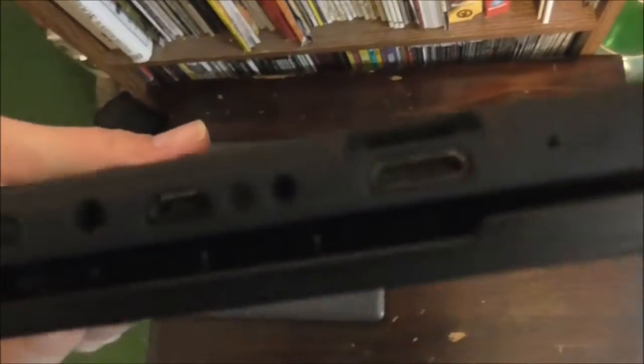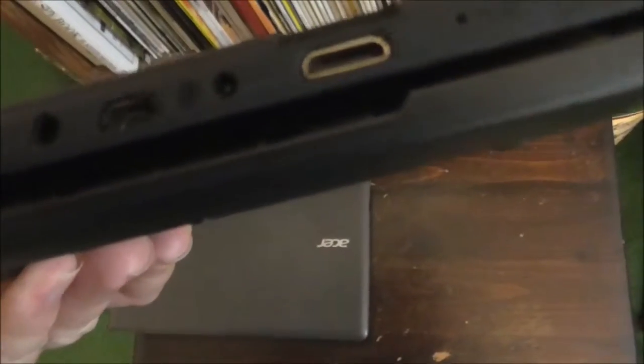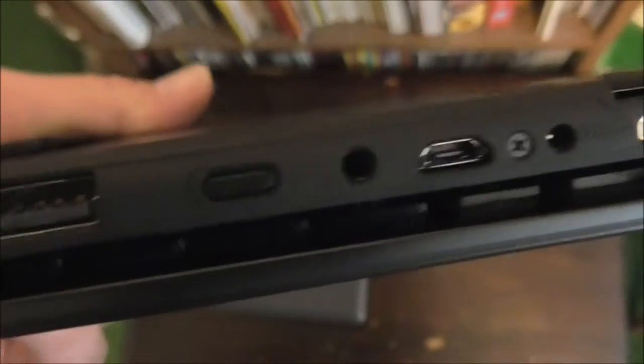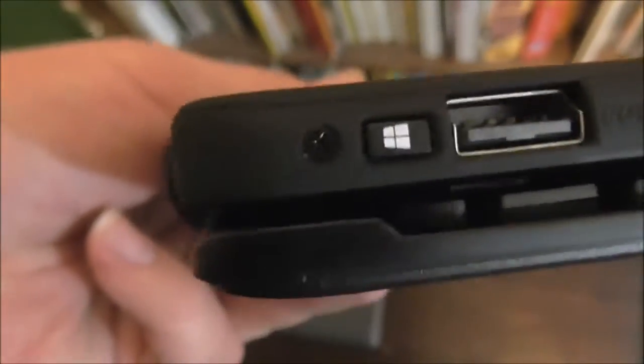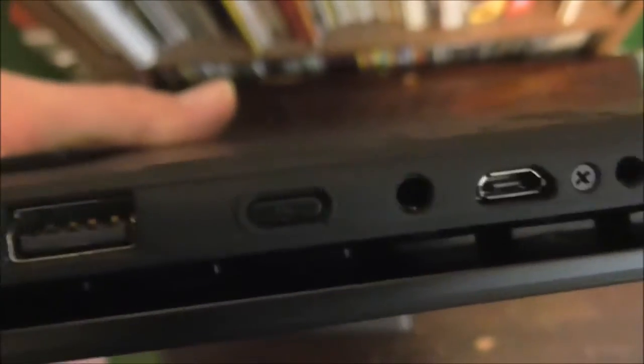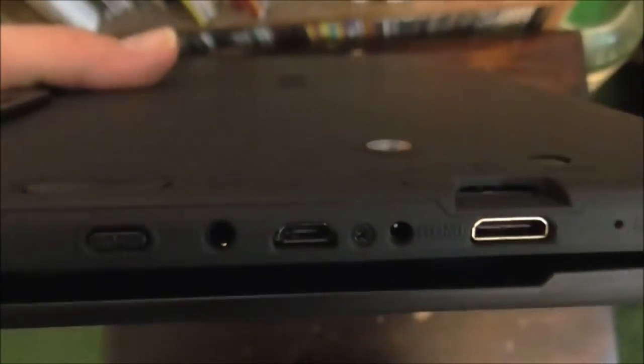This one, all the ports on this side. It has an HDMI connector there. I think it's mini HDMI. This one has a slot for your expansion. This one has some type of connection port there, like some type of thunder port, whatever. Oh yeah, a USB cable, so you can use it to hook up an external mouse or a portable hard drive. Power button. Headphone jack. And that's for your power. It's got a microphone built into it.